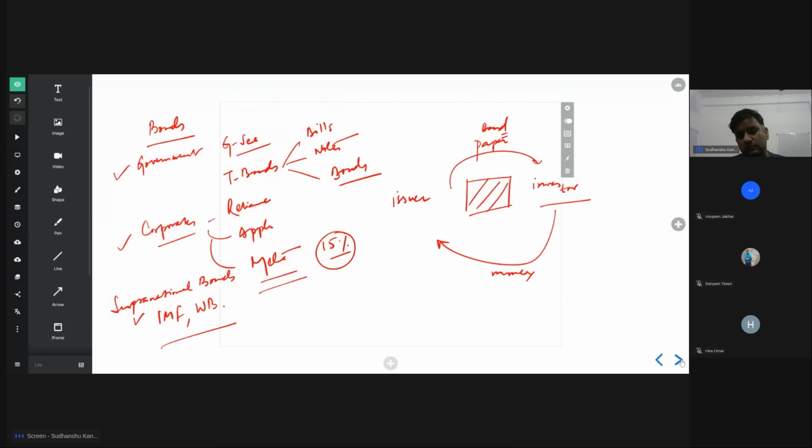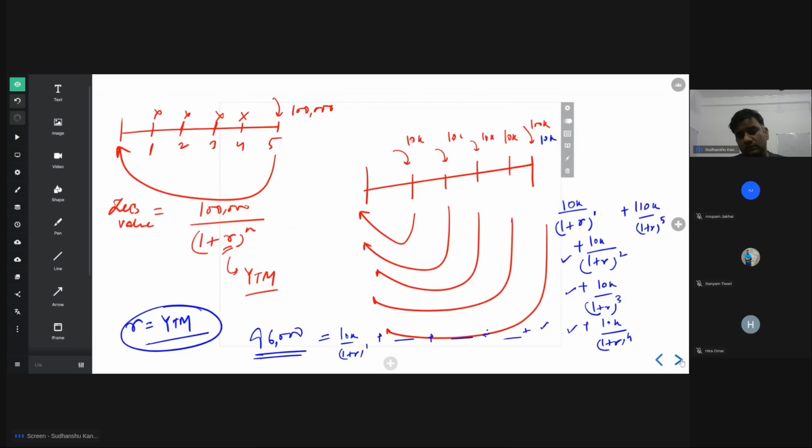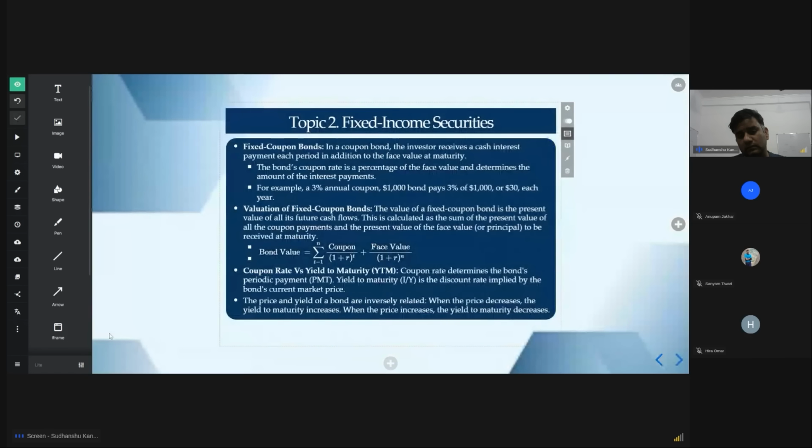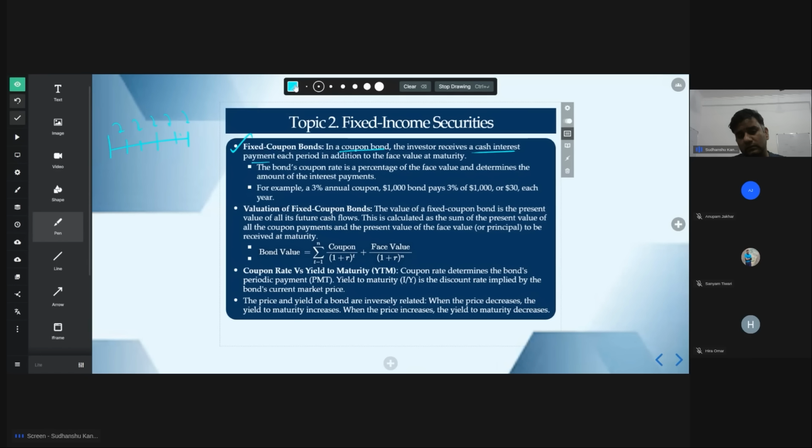Okay, so we have studied a lot. Right now we discussed quite deep stuff. Let's go ahead, right? I think I have explained this quite well. So, fixed coupon bond, I told you already. In a coupon bond, the investor receives a cash interest payment, which I showed you when I built that diagram: you have periodic cash flows, right? Every 1, 2, 3 periods, you will get some cash flows. Learn to build the timeline, guys. This helps you visualize things very well, so we'll build a lot of timelines.